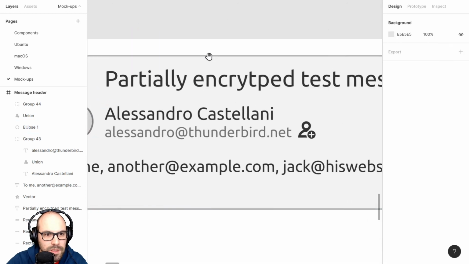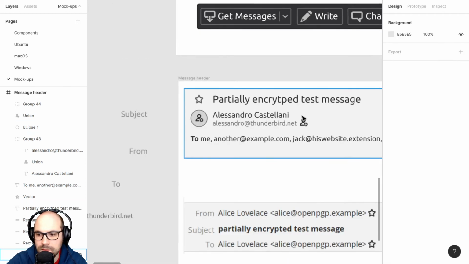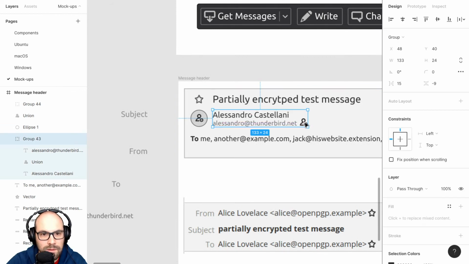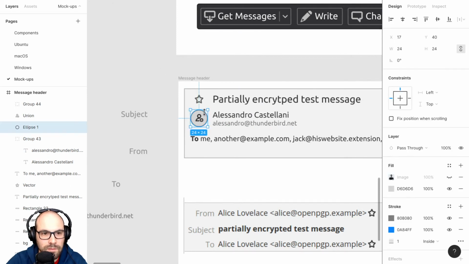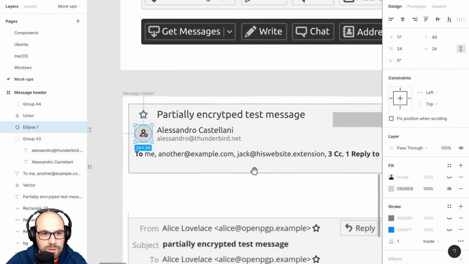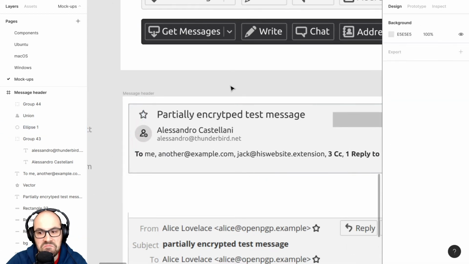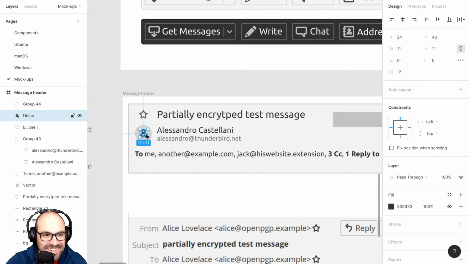Something like that might be interesting, no? What do you think? Maybe the stroke is a bit too much. Something like that.